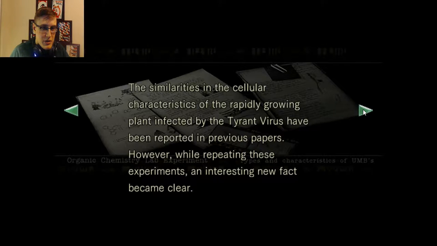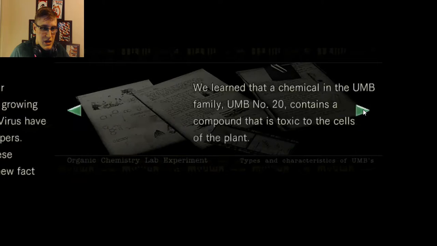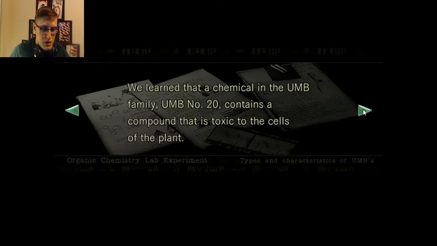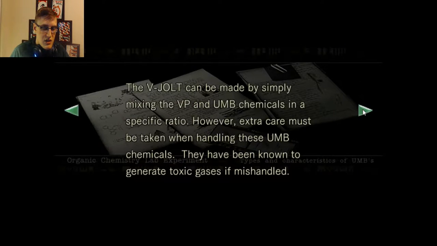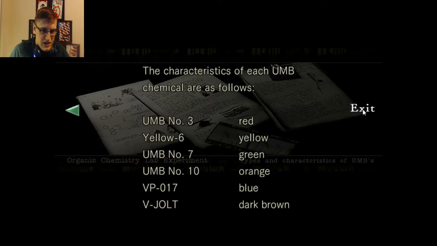Similarities in the cellular characteristics of the rapidly growing plant infected by the tyrant virus have been reported in previous papers. However, while repeating these experiments, an interesting new fact became clear. We learned that a chemical in the UMB family, UMB number 20, contains a compound that is toxic to the cells of the plant. We've given UMB number 20 a new name, V-Jolt. If calculations prove correct, when V-Jolt is applied directly to the root, the entire plant should be dead within 5 seconds. The V-Jolt can be made by simply mixing the VP and UMB chemicals in a specific ratio. However, extra care must be taken when handling these UMB chemicals. They have been known to generate toxic gases if mishandled. The characteristics of each UMB chemical are as follows. UMB number 3 is red, number 6 is yellow, number 7 is green, number 10 is orange, VP017 is blue, and V-Jolt is dark brown.